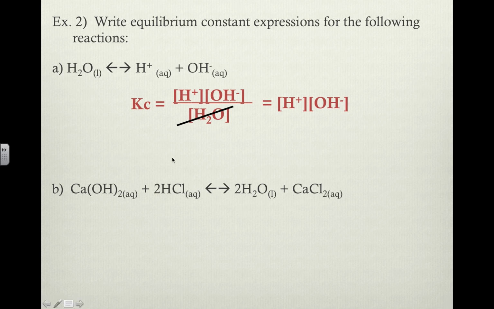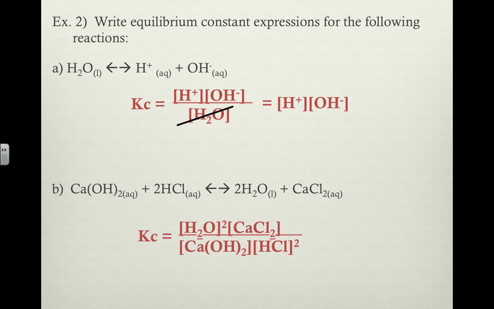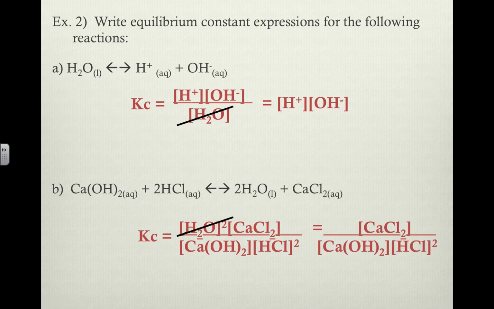Here's one, calcium hydroxide and hydrochloric acid reacting to form water and calcium chloride. So I write my Kc expression as normal. But again, we have liquid water. So I can cancel that out and make that a 1. And if you had a solid, you'd do the same thing. So for right now, that's just kind of an FYI, but now you know.